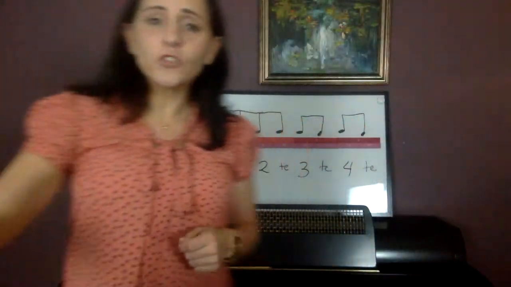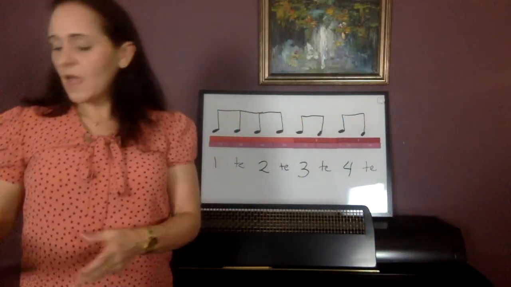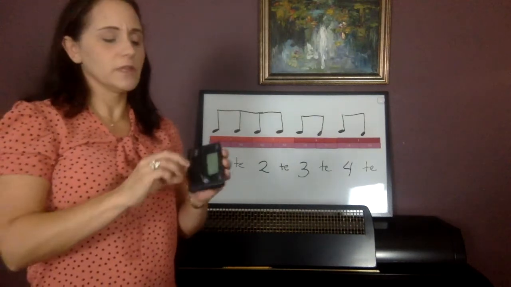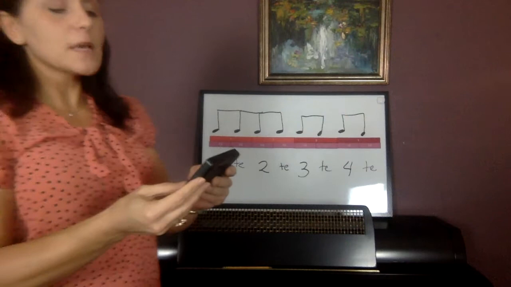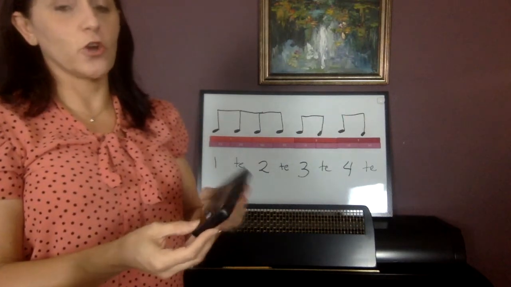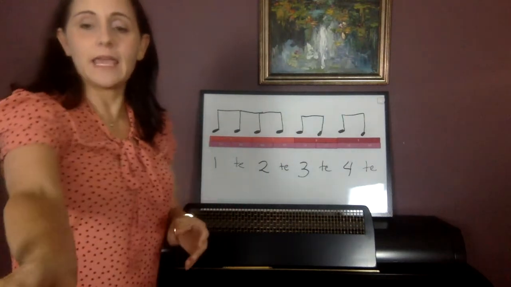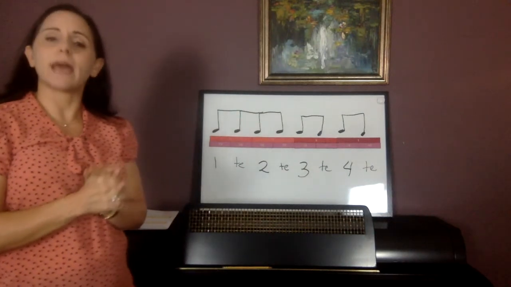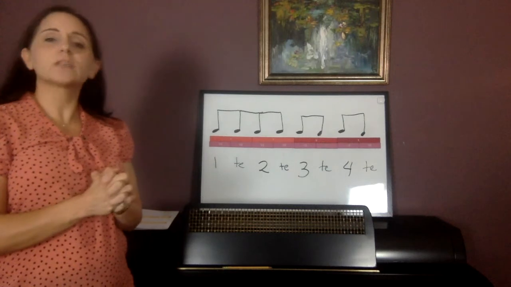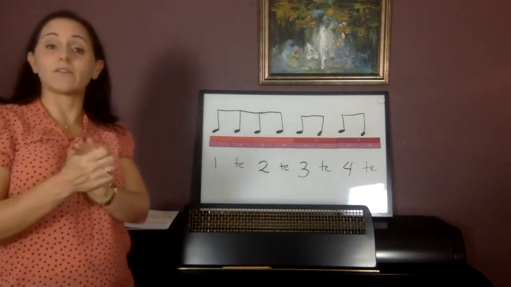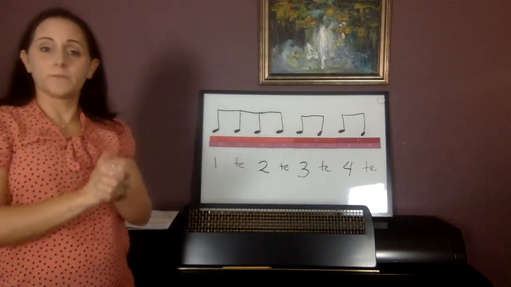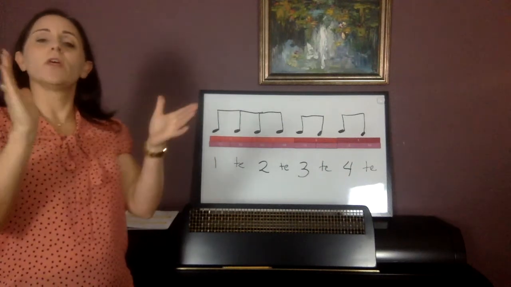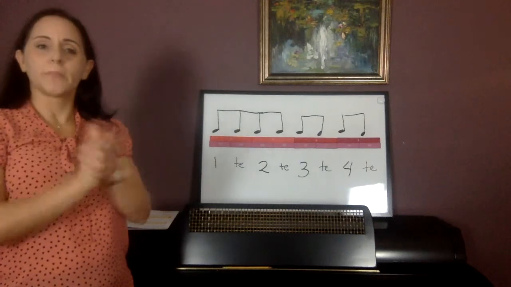So how do we play these? Well, I'm going to put my metronome on. And I'm going to, of course, put it at 60. It's like my favorite thing, apparently. Some of you have a metronome that will allow you to play 8th notes on it, okay? And that's a great thing to help you do this. But right now, what I want you to do is just clap the quarter notes, which is what I have going here. Clap with me. 1, 2, 3, 4. Keep going.